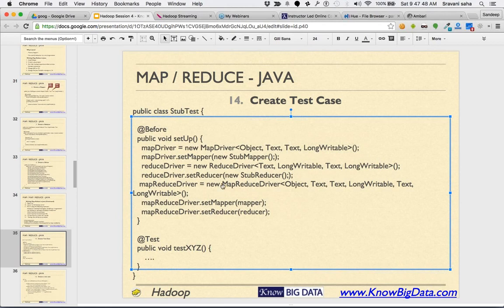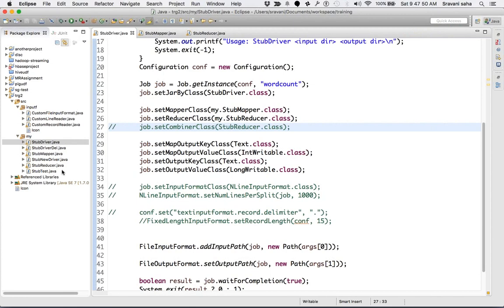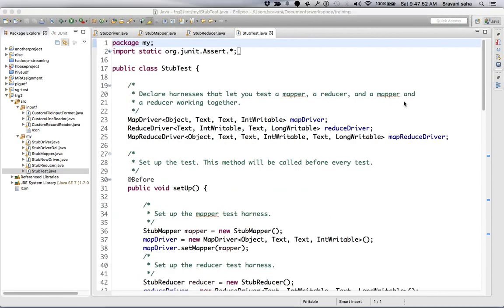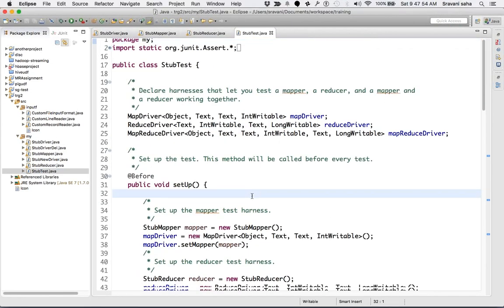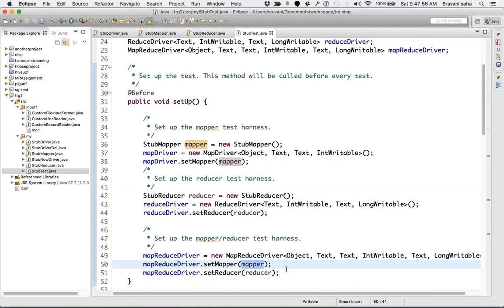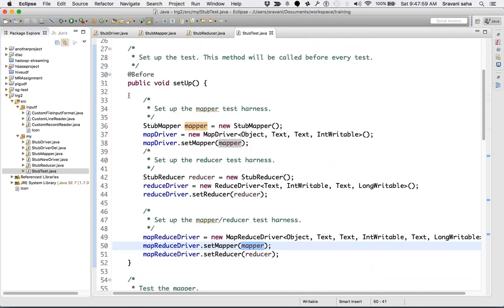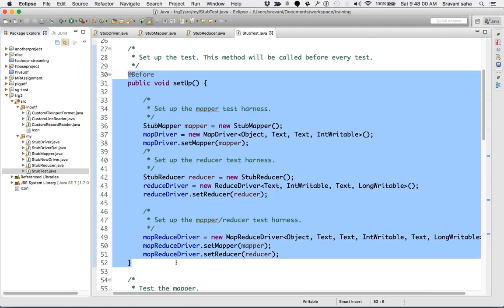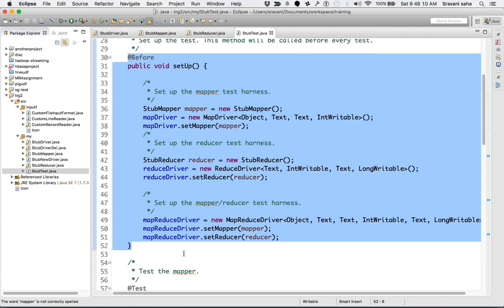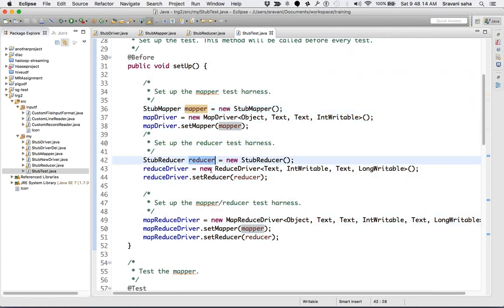For example, let me show you. If you see step test here, we are saying first we set up. MR unit is nothing but JUnit, an extension of JUnit. It has a couple of new classes as part of JUnit. We first create the dummy mapper, dummy reducer, dummy driver.